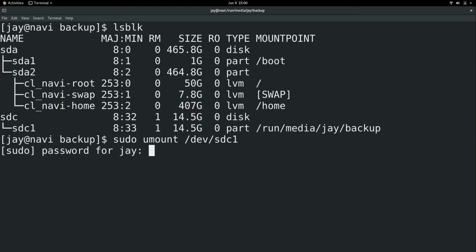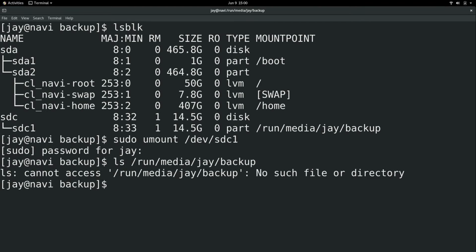I'll press enter, put in my super secret password here, and the device is unmounted. If I do an ls against /run/media, my username, and then backup, there's no file or directory of that name. So it did remove it from the system.